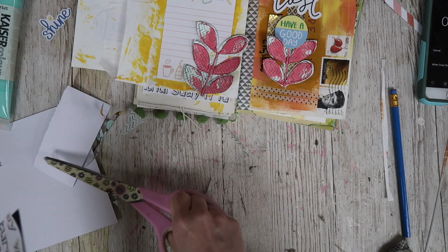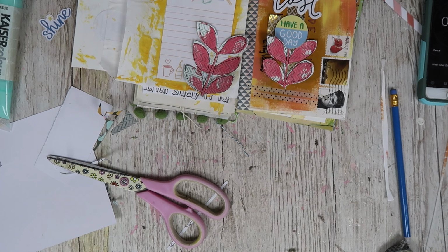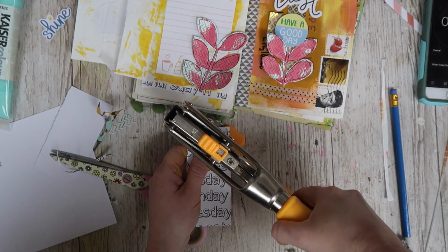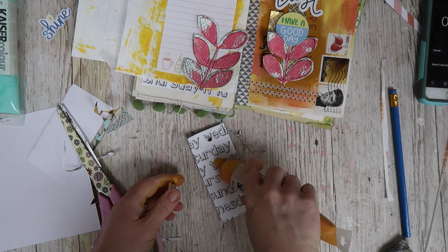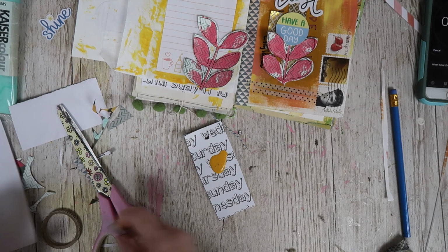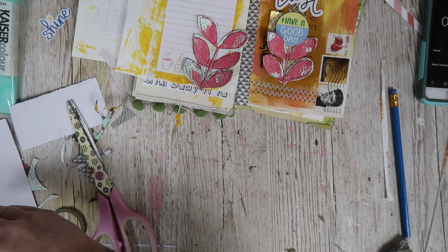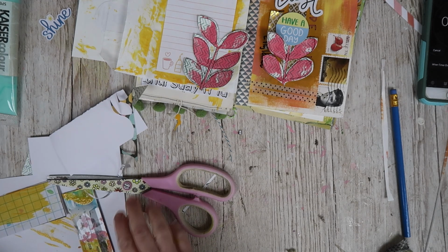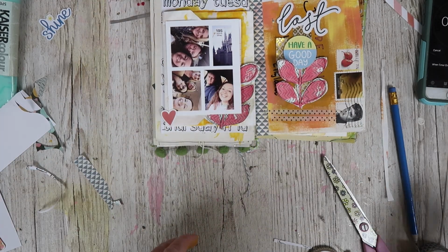This is quite a chunky one, this one from Next. And then I just need to hole it again. There we go. Let's add a little bit of paint to that one as well so that it all matches. I'll leave that to dry at the moment. That's for my journaling. That's on there.